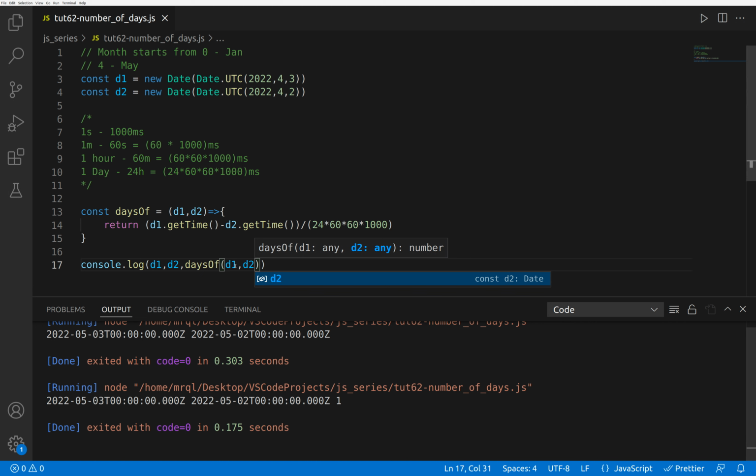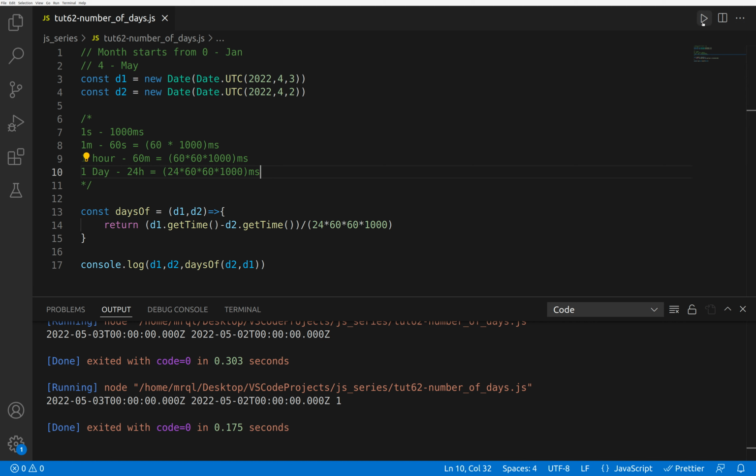What if the user gives the dates in reverse order? Say they give the date which is past and the future. If they give future and past, it will show 1. What if they give past and future?